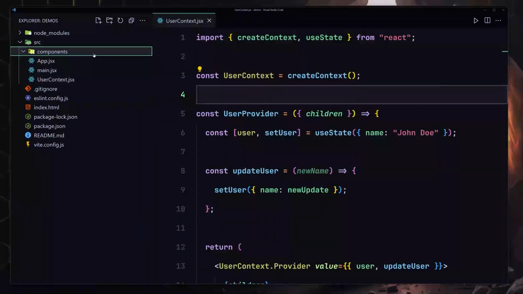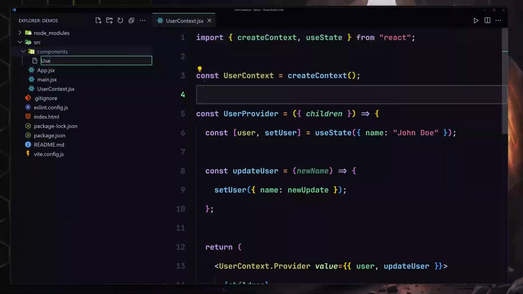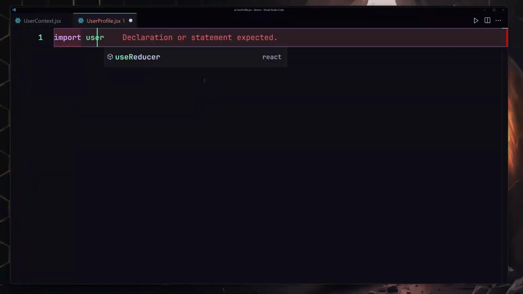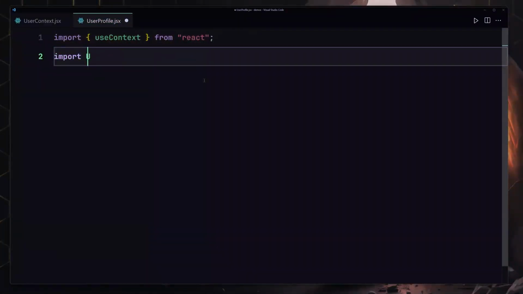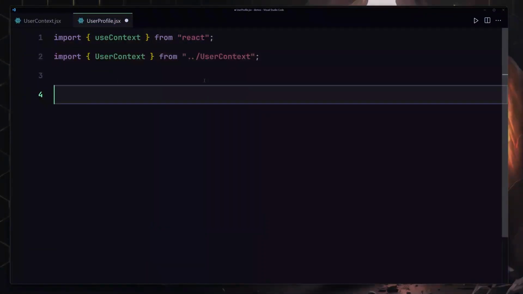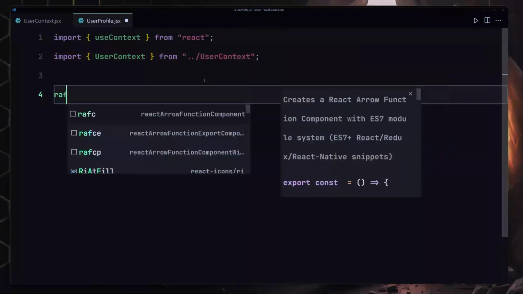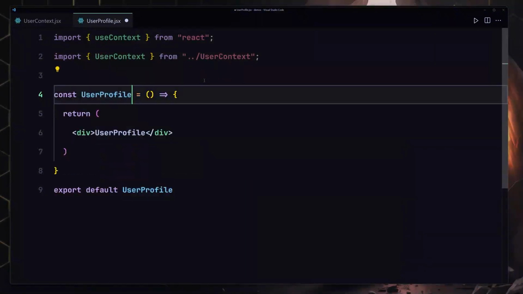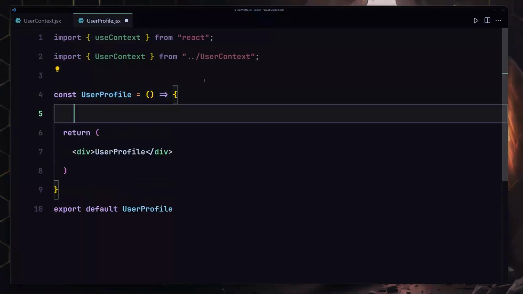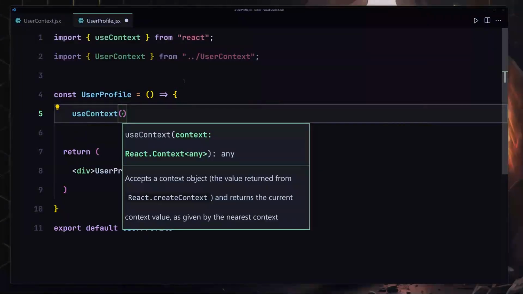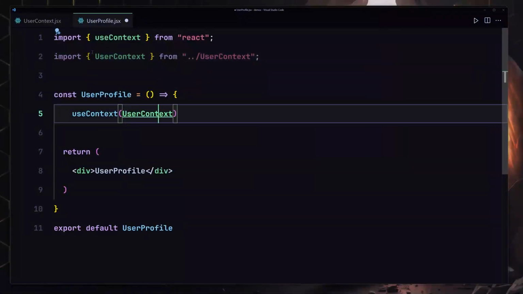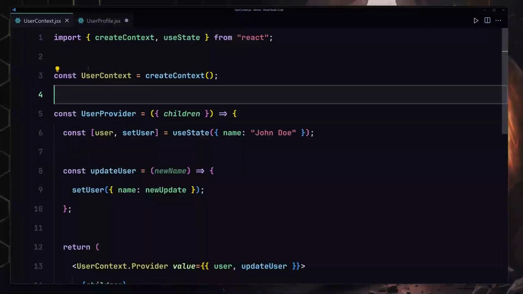Next we have to create our component. So I'm going to go into my components folder, and I'm going to create my UserProfile.jsx. Okay, so inside there we are going to be using useContext to access the data from our context, and we are going to be also importing the user context, like from which context we want to get that data. Now let me create my component right here, and I'm going to just give it the name of UserProfile. And now inside this component we have to access the data from our context. We're going to be using useContext to access that data. From which context? From this user context which we've already defined right here.